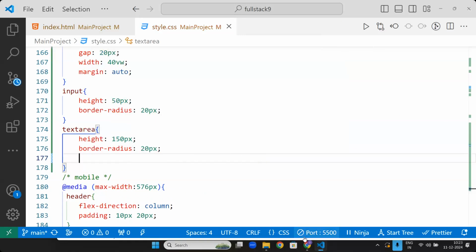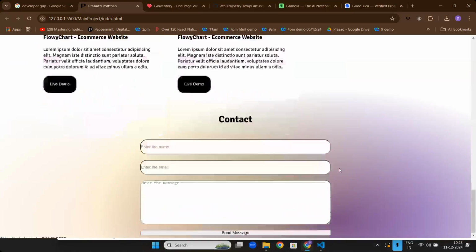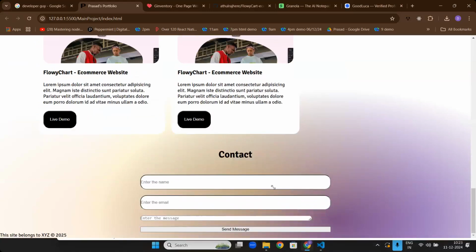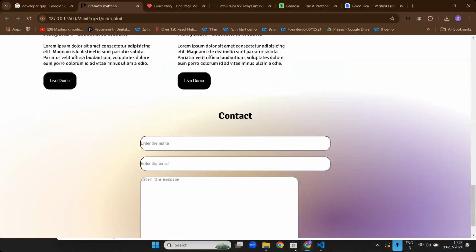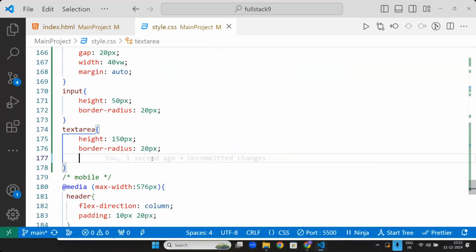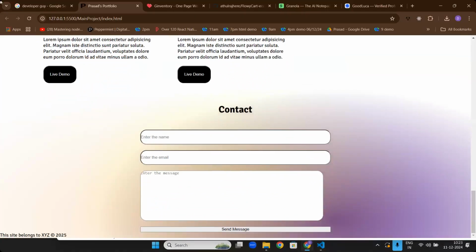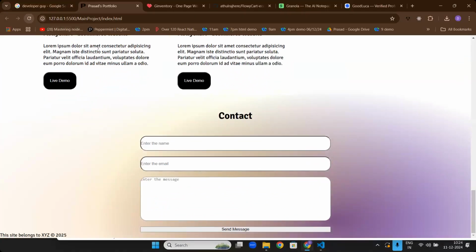What does it mean? If you go here in your website, it's looking nice, but when you see, you can resize it. Is it looking good resizing? Will people like it resizing? No, you don't want someone to change your website. So if you do resize none, then this gets fixed. You cannot change it now. Doubts?